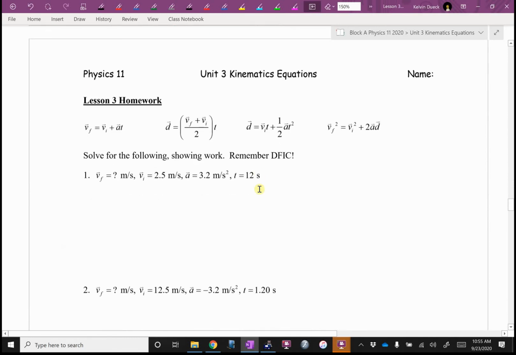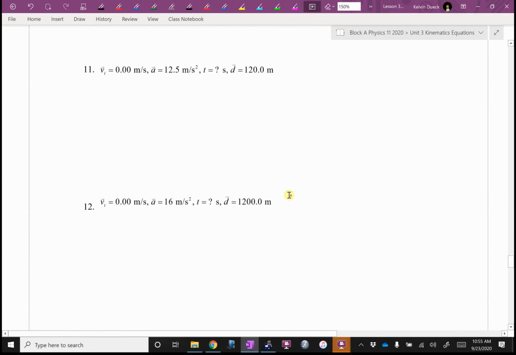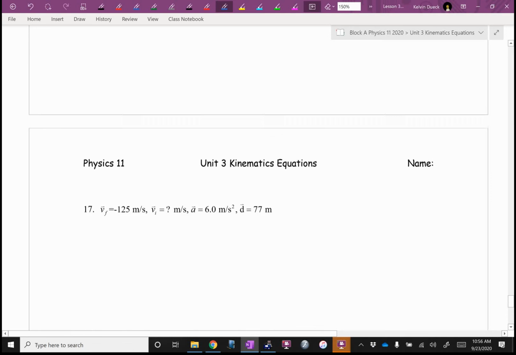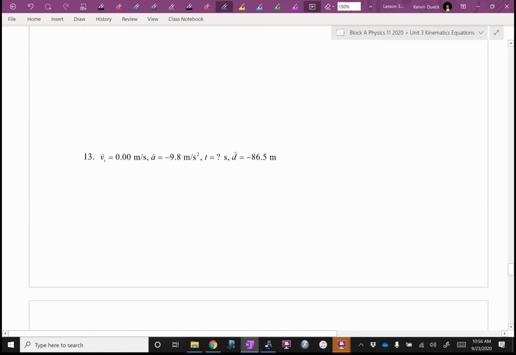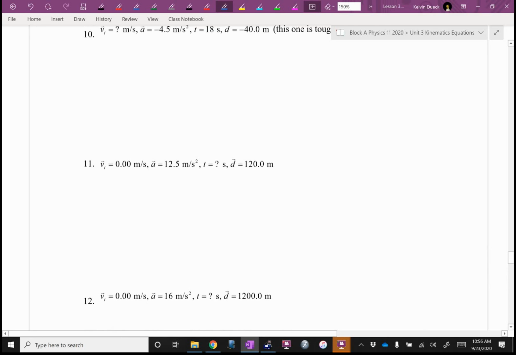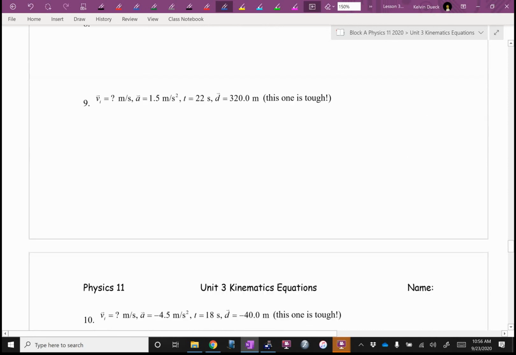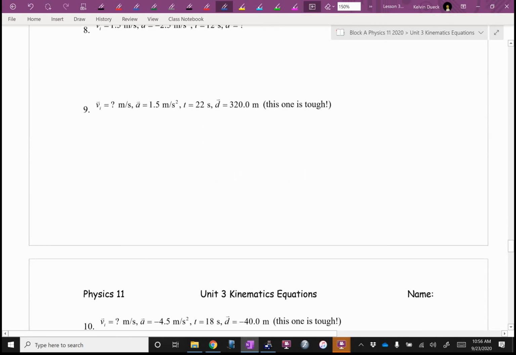What's your homework? All of these. If you look, Owen, okay. If you look, what I did on the very last page, I scrambled all the answers. So when you find an answer, go look, you'll find it here somewhere. Okay? There are a couple I haven't talked about on purpose. Number 10, I haven't talked about yet. Number 9, I haven't talked about yet. I'm going to see if you can figure out how to rewrite that equation. If not, I'll talk about it on Monday first thing.